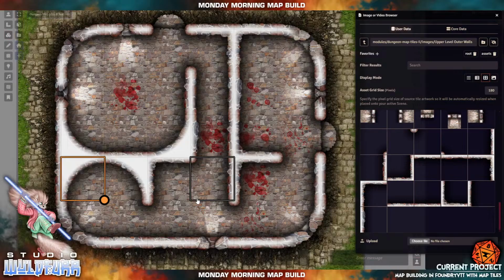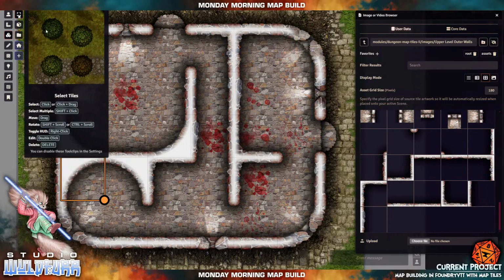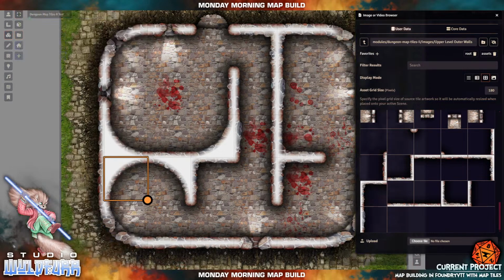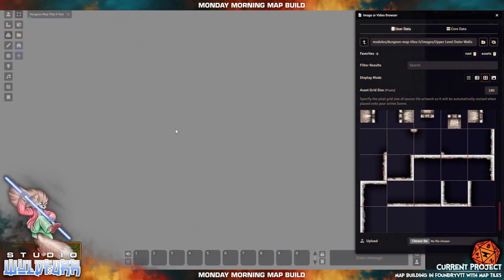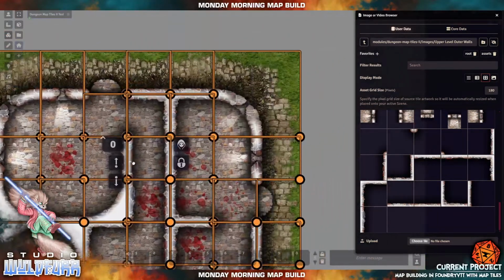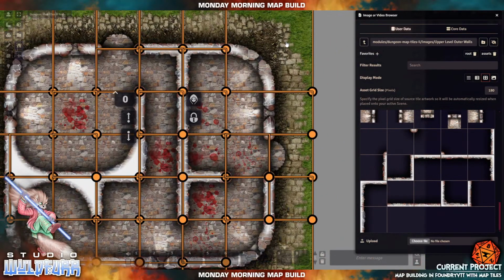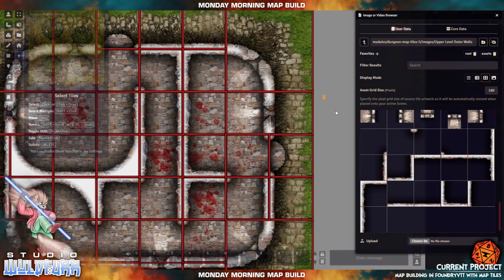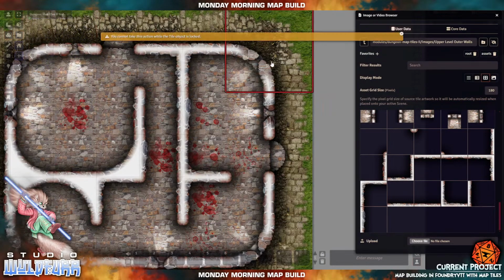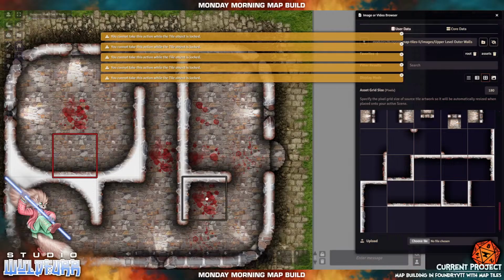Now here comes the fun bit, adding in dynamic lighting. So we leave all that there like that, or what you can do, actually I'll try this out. Select everything. Boop. So that should be everything selected. Good. And then I'm going to right click and lock them all. There we go. So now I shouldn't be able to accidentally grab and drag them around.